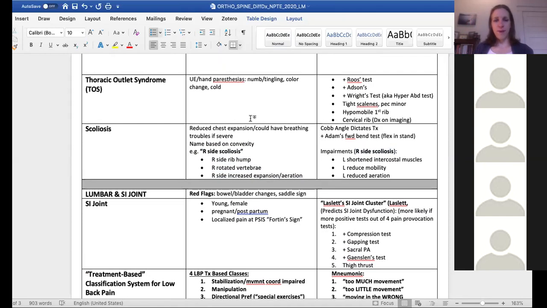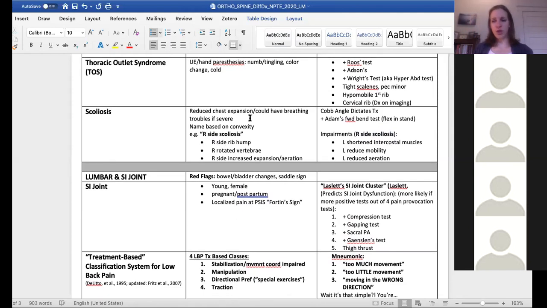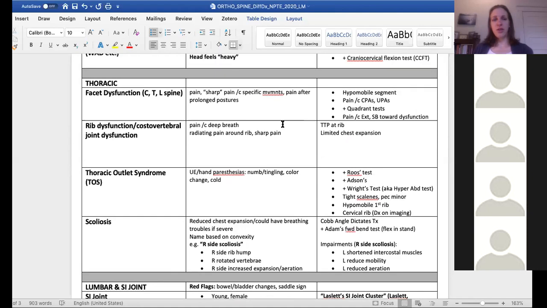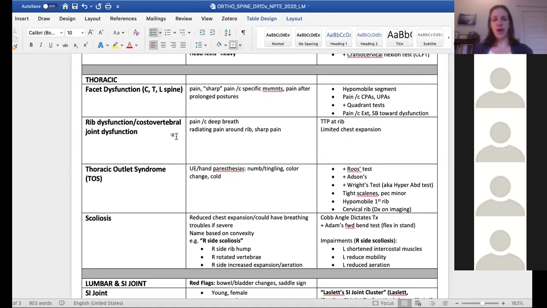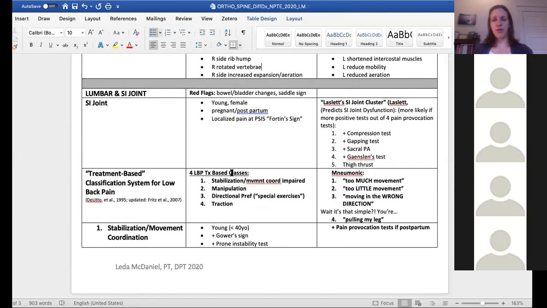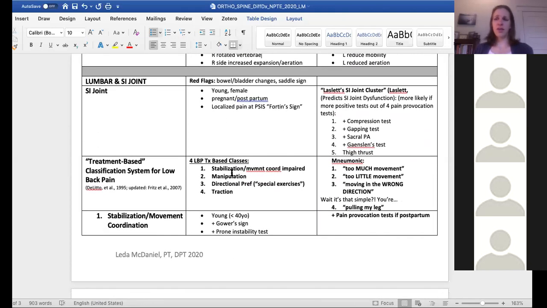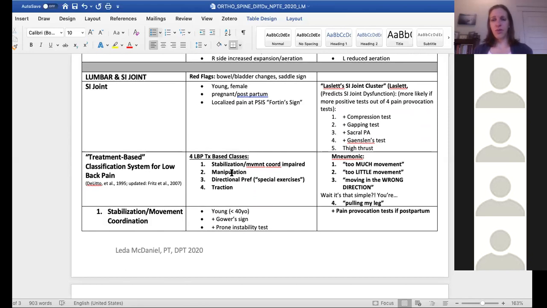Okay. And you can have breathing dysfunction as well. Like we mentioned, it can be unilateral, but you could also just have a gross reduction in chest expansion. So those are the main things that you're going to see in the thoracic spine. Again, highlighting facet and rib dysfunction up top, because those are pretty common. Thoracic overall is a less likely area that you're going to treat in physical therapy. It's mostly going to be neck and low back pain, but you will get some thoracic patients, and so it's important that you know some of those diagnoses.